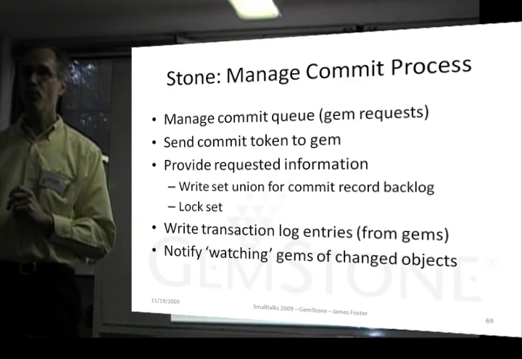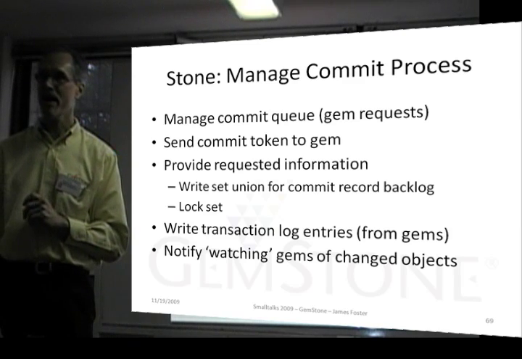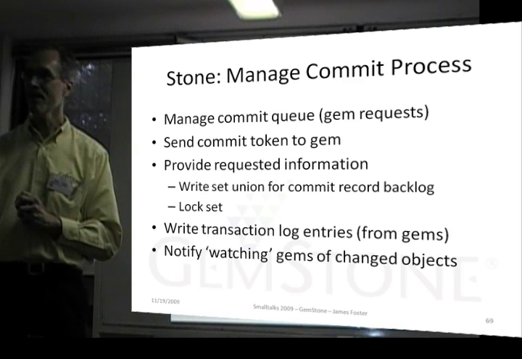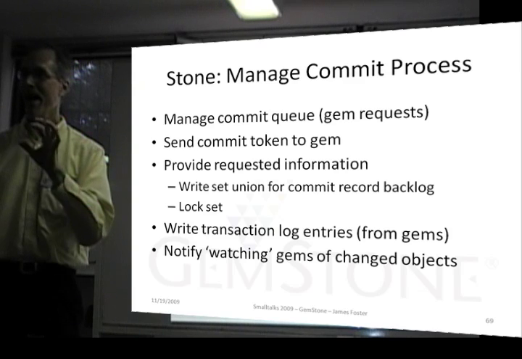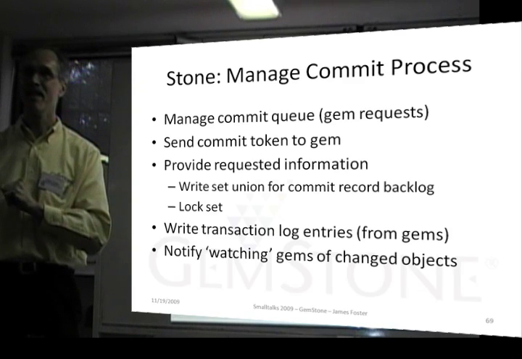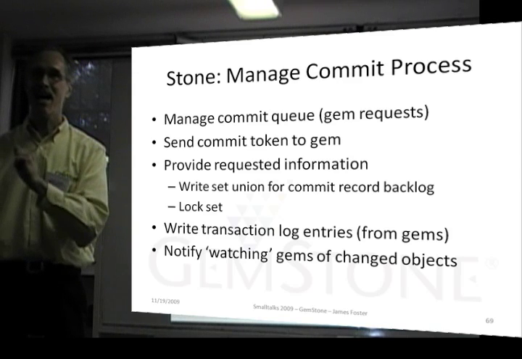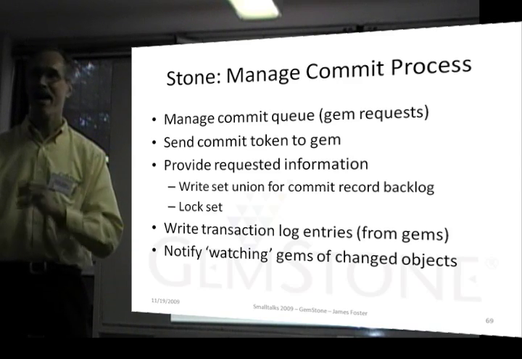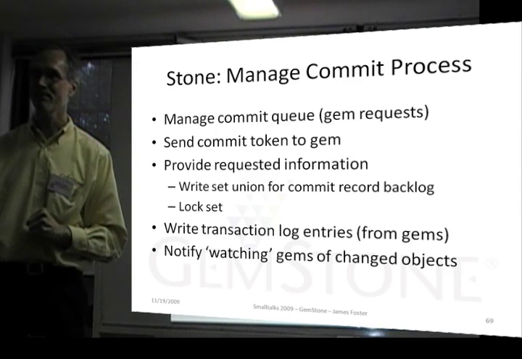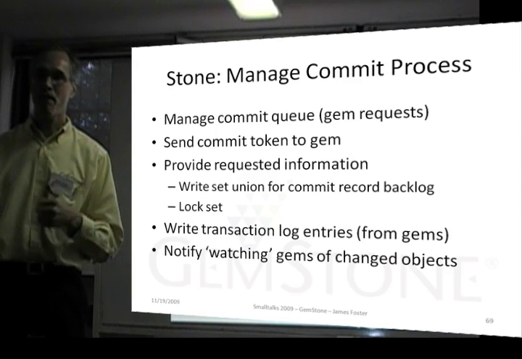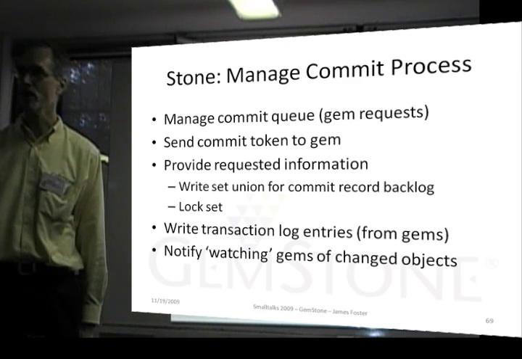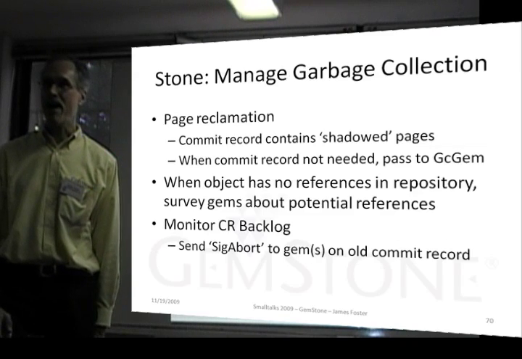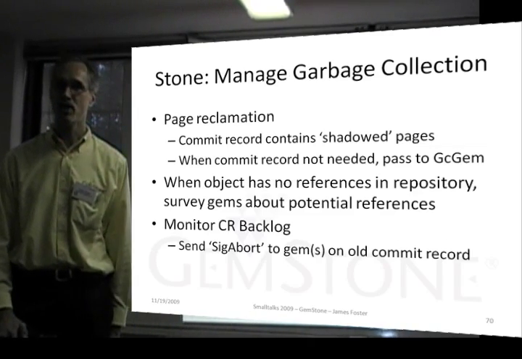Gems can register to be notified when an object changes. So you can, with each gem, have a set of objects and tell the stone, anytime anybody modifies any of these objects, let me know. So the stone manages that and notifies gems that are watching. The stone supervises but doesn't actually do the garbage collection.